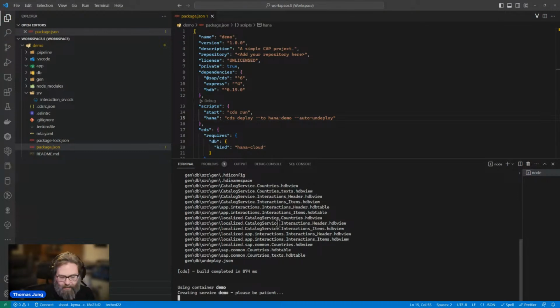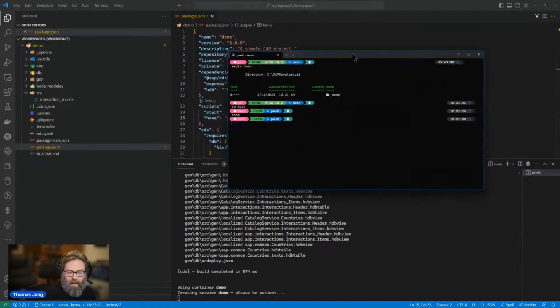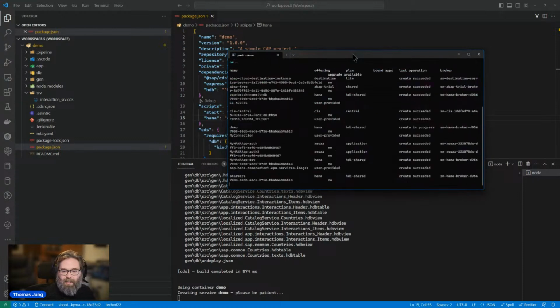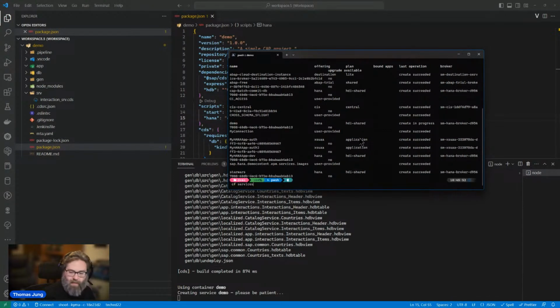This does take 30 seconds, a minute or so to create on the initial deployment, so we'll just be patient here for a second. I'll set up my next thing that I'm going to do. Hopefully it won't take too long. I can actually even pull up another window here and do CF services, and we can see it. There it is, create in progress. So we can see it's being created for us. Keep refreshing that. That's still being created for us. It won't take too long, hopefully.